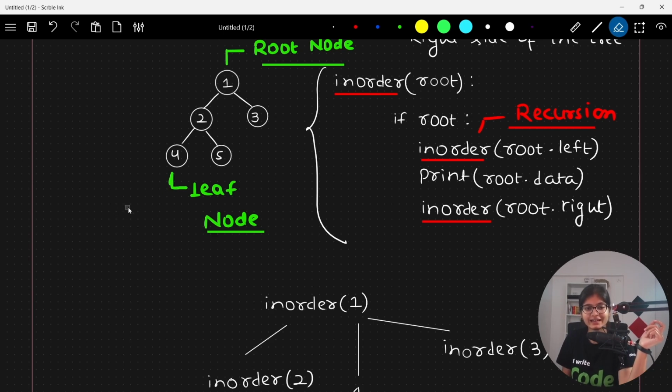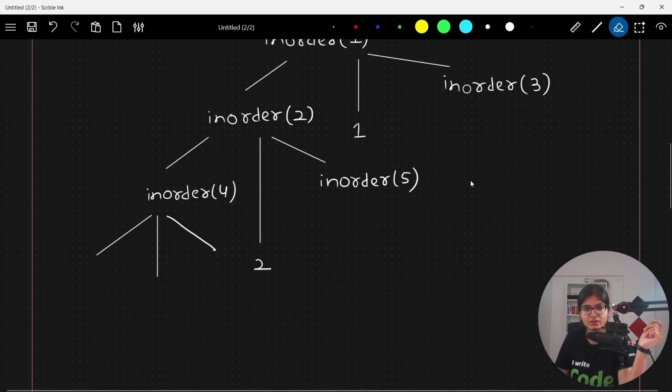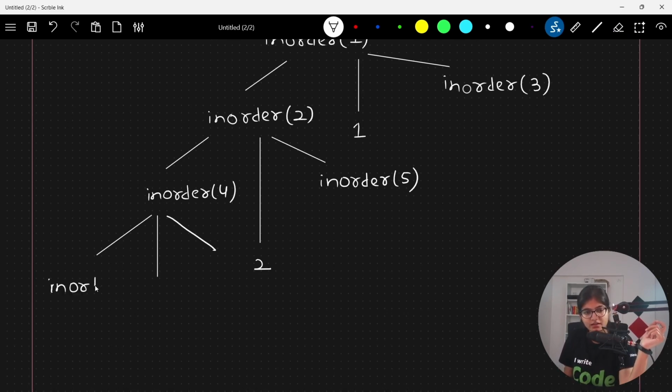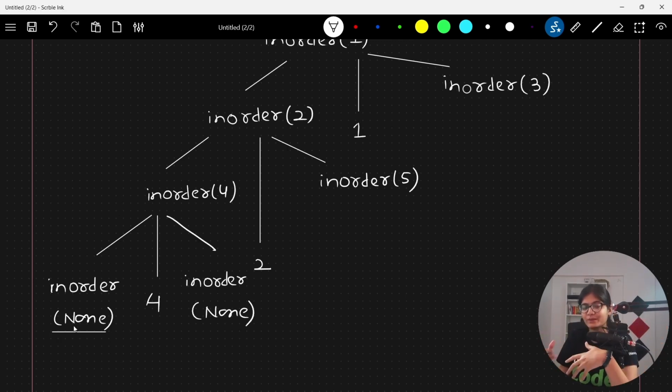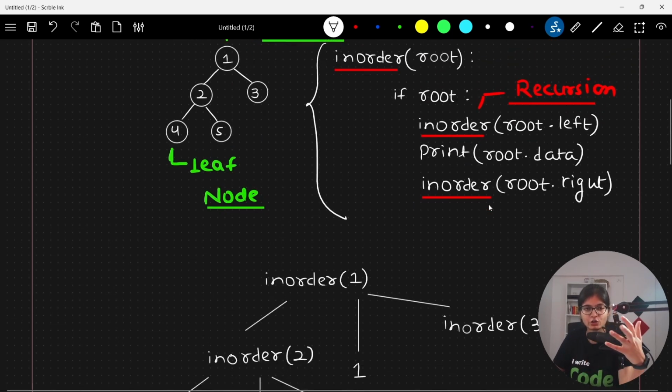So the left part is none, in the middle I will print the value 4, and on the right part I will again call the function, but now with the value none. And once it is none, it will not go inside the if condition and it will not do anything.